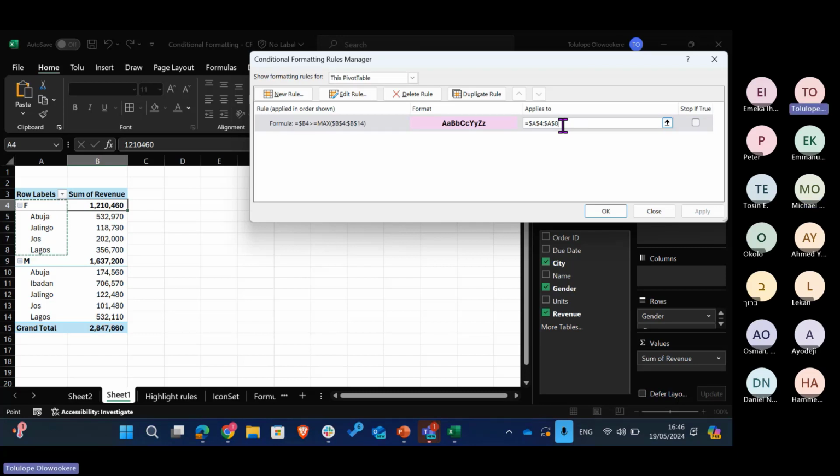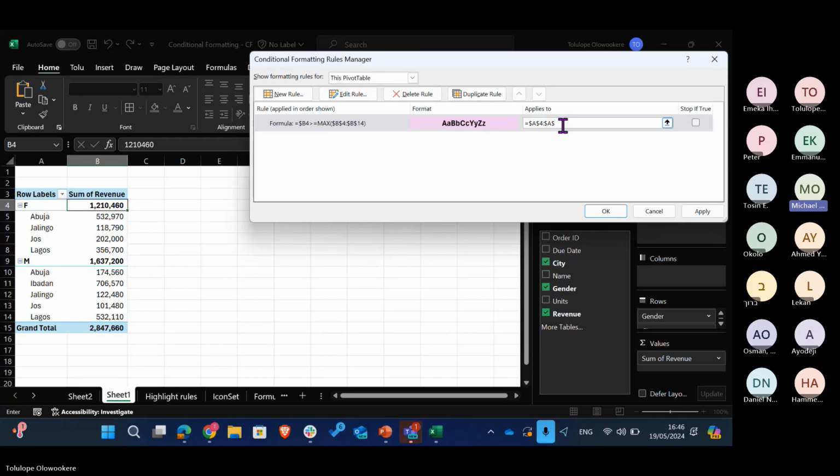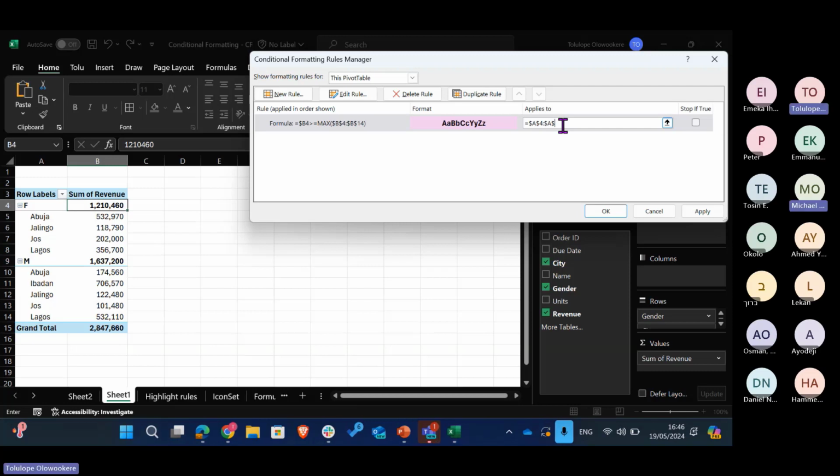But what I will do first is set the pivot table into its final state. So it won't be like in the middle, like we did here, where we had already set the conditional formatting and then changed something in the pivot table. I will make sure I've set the pivot table to exactly the final structure I want. But then, like Osman said, if the user still has the ability to expand, collapse, and all of that, how will I make things show in a specific way that it does not break up?